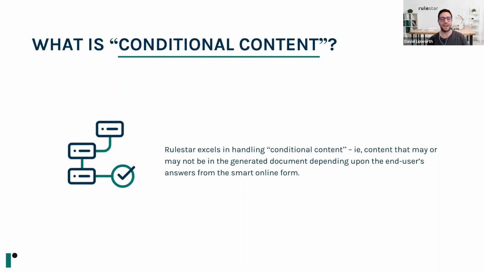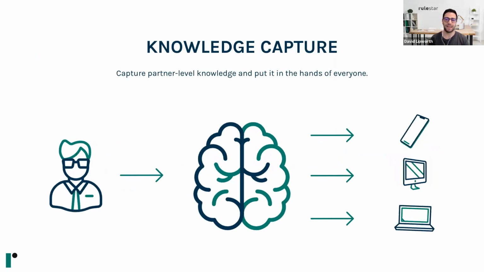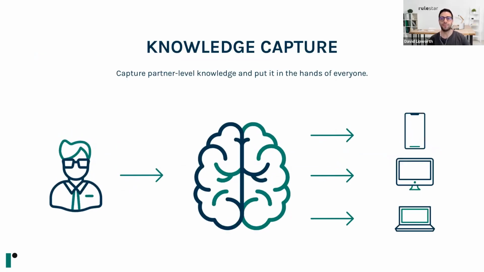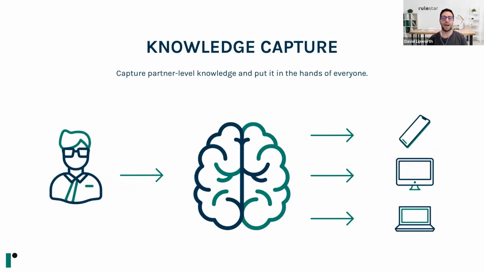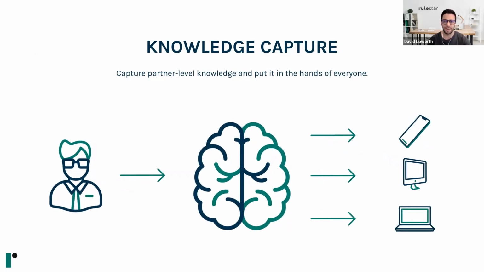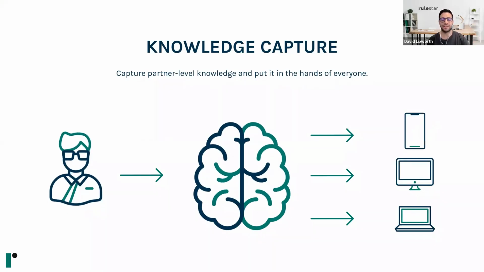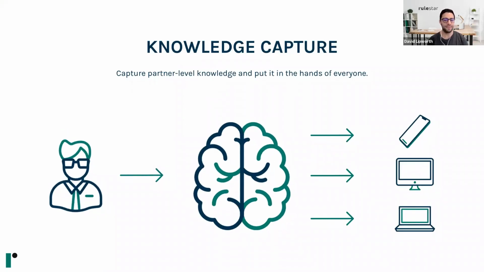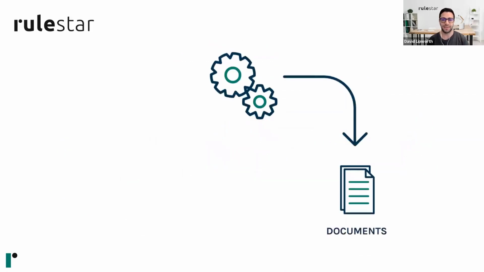So mapping the facts of the matter and your client's instructions to all of the possible drafting decisions that you might ever need to make. And so it's fundamentally about capturing knowledge. So when Rulestar talks about document automation, you should really be thinking about knowledge capture, because that's what's really going on here. So finally, here's a tool that enables you to take all that knowledge that's in your head, so all the questions you might ever need to ask, all the important considerations, all the possible drafting decisions, and capture that into an automated system.